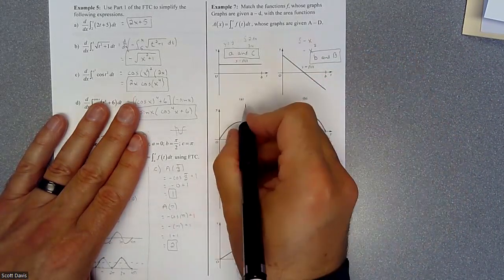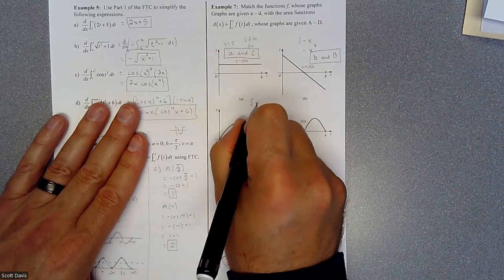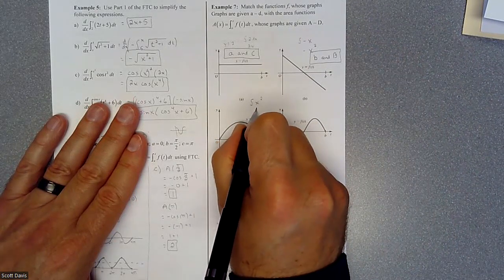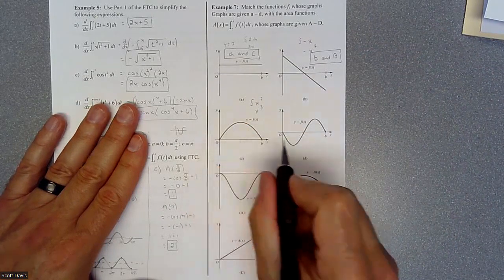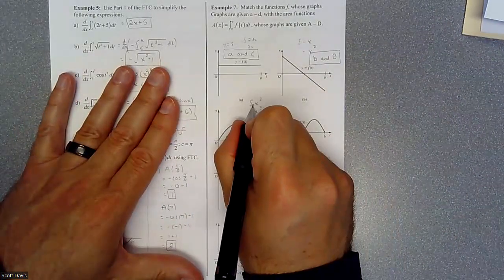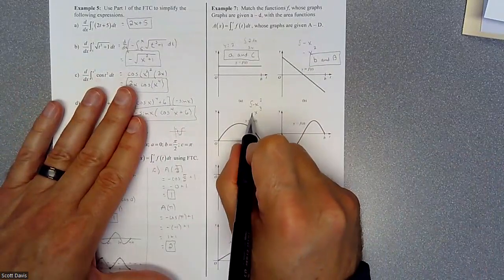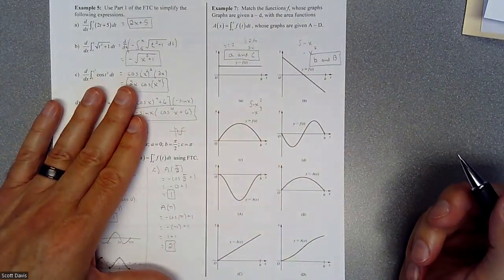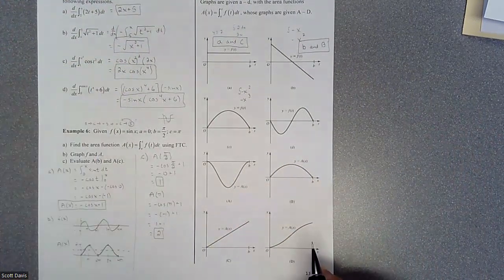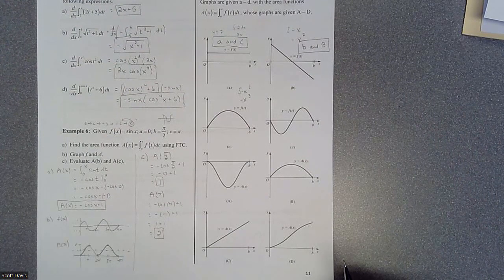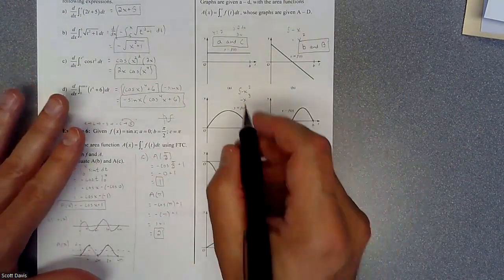Right? Here, I'm looking at a quadratic. If I have some sort of a quadratic and I do the antiderivative of it, I'm raising it up a power. I know actually this is a negative quadratic, so then it'll be a negative cubic. And so I'm looking at my graphs down here, what has kind of a negative cubic-ish feel? I don't know. Nothing really. All right, so maybe that's not the right approach to this. So let's do this instead.